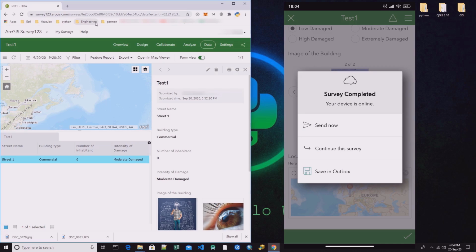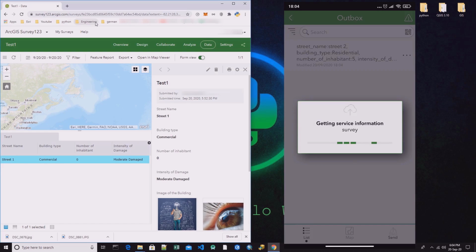Now we have the option: if we have internet access on our device, we can send directly to the ArcGIS Online cloud. If we don't, we can save it in the Outbox. So the moment we have internet access, we can synchronize the new questionnaires. But we are gonna send this questionnaire directly.